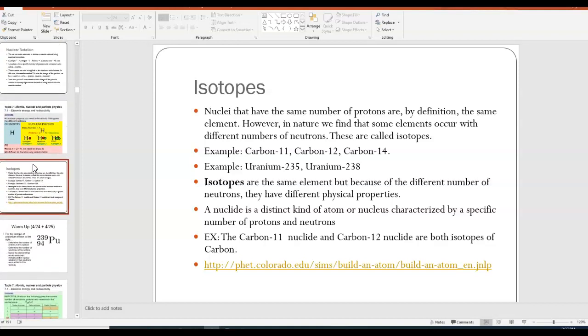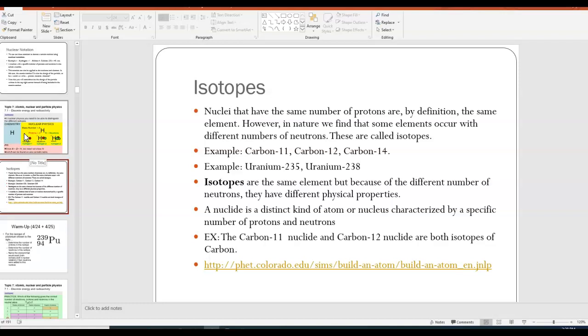Now, I said in the last video there's 3 models of the atom: Thomson's plum pudding model, Rutherford's model of the atom. There's one more, that's the Bohr model of the atom. We will talk about that later after we talk about nuclear stability. So I haven't forgotten about that third model of the atom. That is something that we'll talk about later. So please let me know if you have any questions.